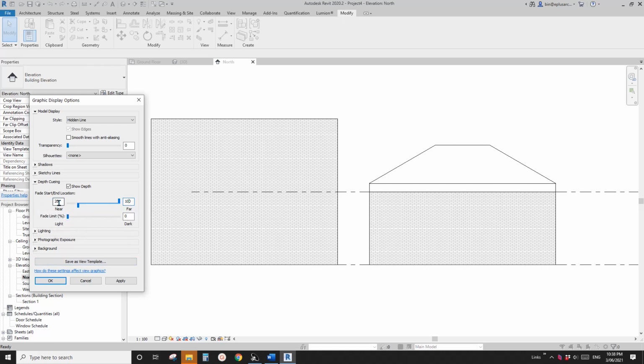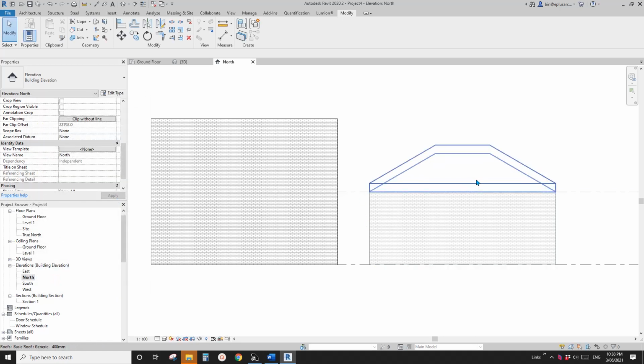The front 20% will always show 100% black line, and then only start to half tone from the 20%. Okay, so apply, and then you will be able to tell this is half tone, this building is the one at the back. Okay, so let's move on.